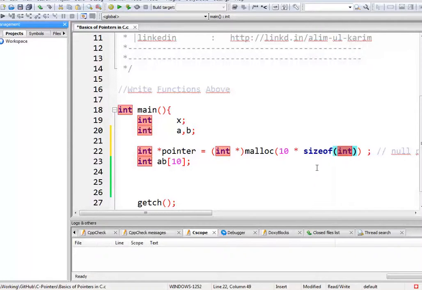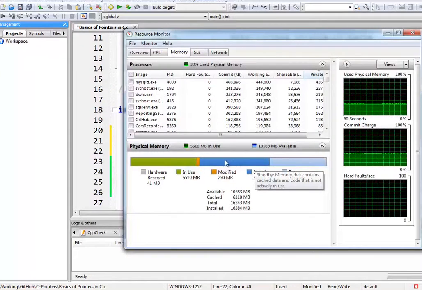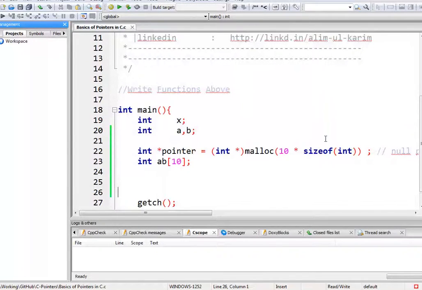I know int is 4, so I could replace this with 4, and it will give me 4 times 10, 40 bytes of memory space sequentially in my free or standby memory locations. I think sizeof is better than writing hard-coded values like 4, because you don't have to know the size of the data type on whatever system you are running the program. That's one better concept.